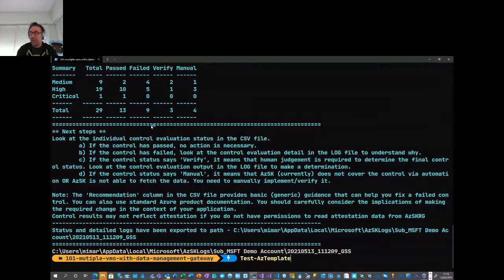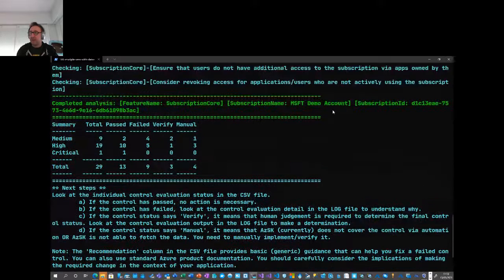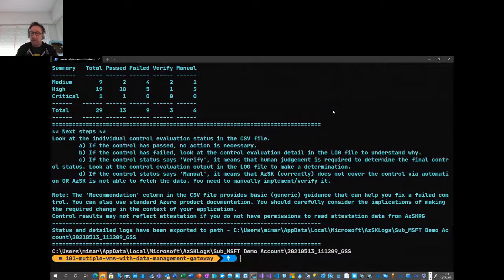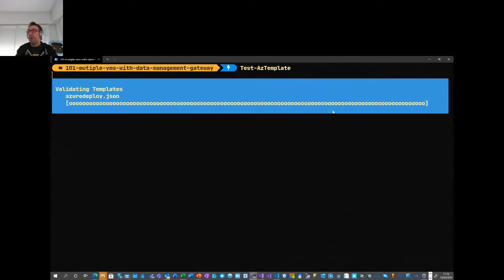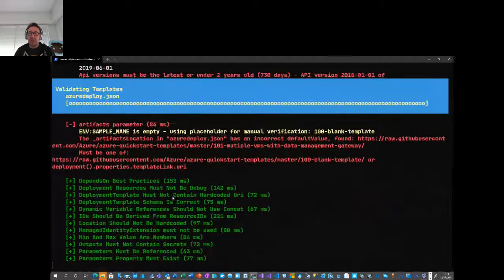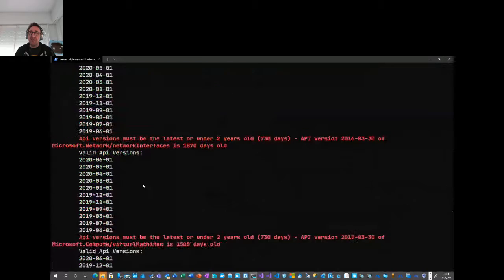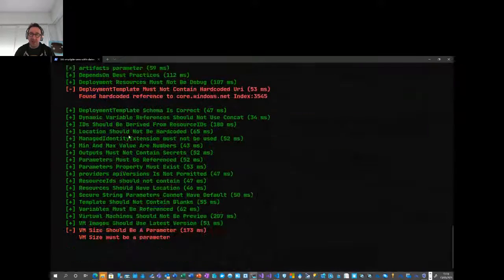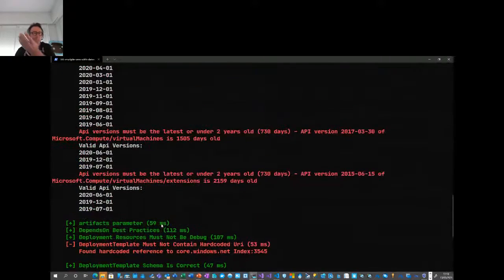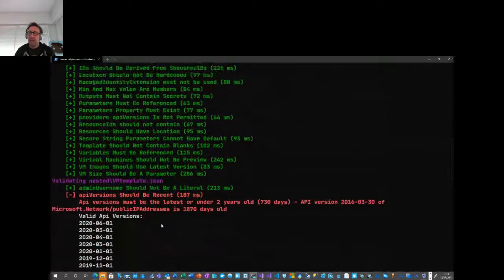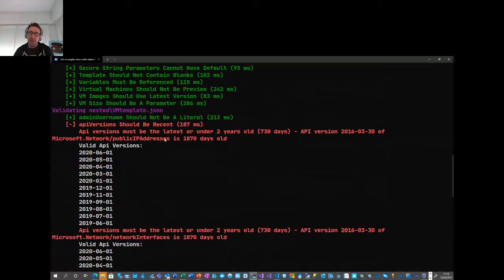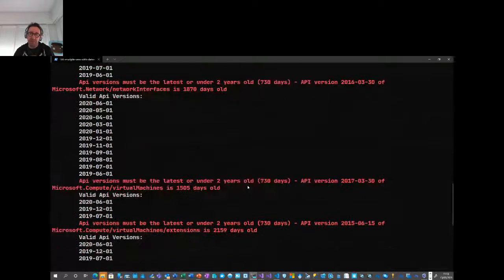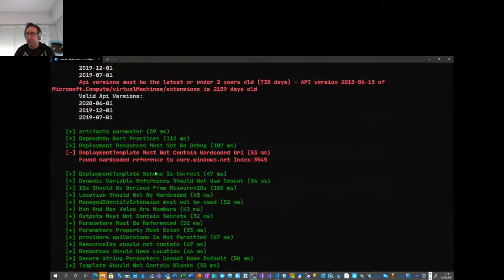So I have a test AZ template that I can just use. Let me just clear my screen here for a second. So I can just do Test-AzTemplate. There you go. If I run this, it will also check against best practices. It will check against the API versions, as you can see here. So red is older APIs. Now this is just a sample template that I have. So if I would have built a very clean template, this would be a minimum of red instead of a maximum of it. But for demo purposes, this is very, very good.